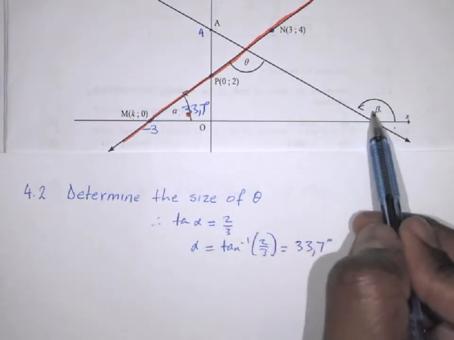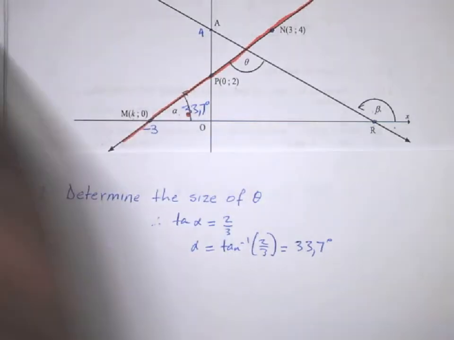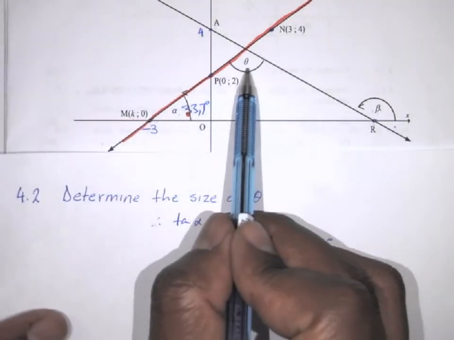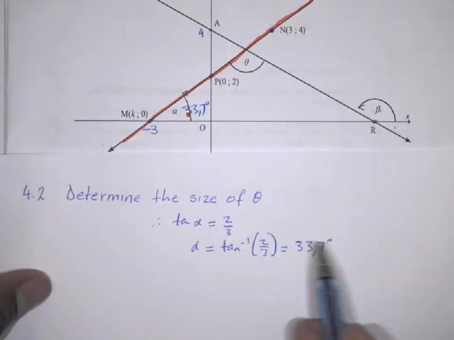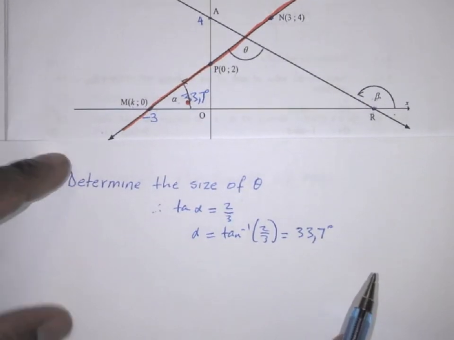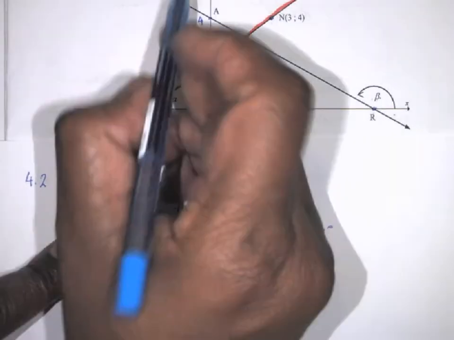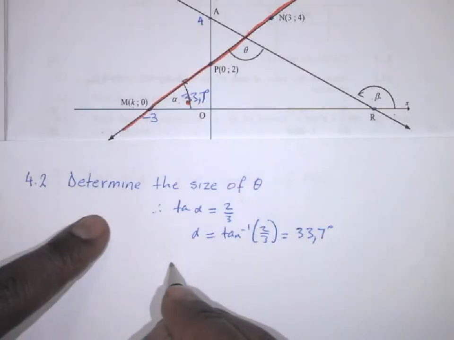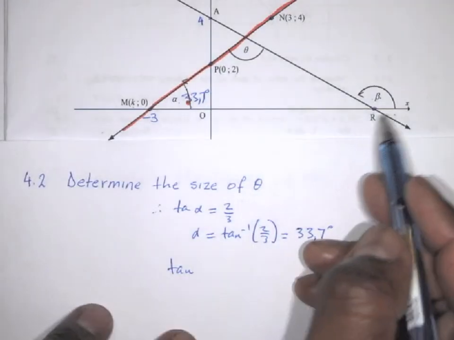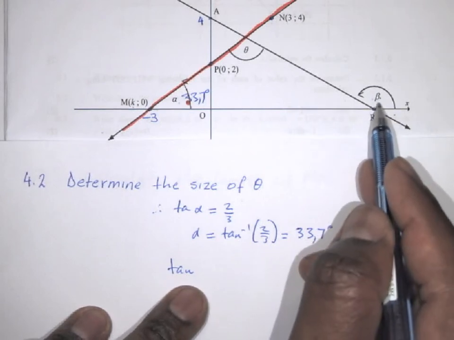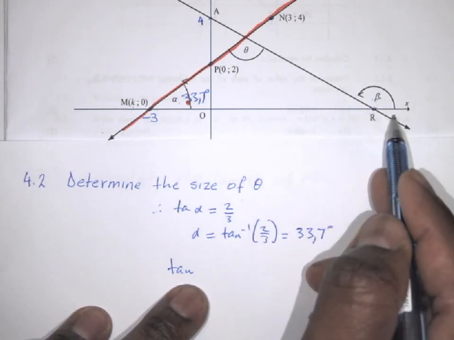Alright, now I want to find that angle there, which is beta. Same thing here. So also find beta, because we said we needed to find that. So how am I going to find it? If I push it a little bit, I would say the gradient of this line here is equal to minus half. So I can say the tan of an angle now. I don't know the angle that I will get here, so if I say beta, I'll get that angle over there.